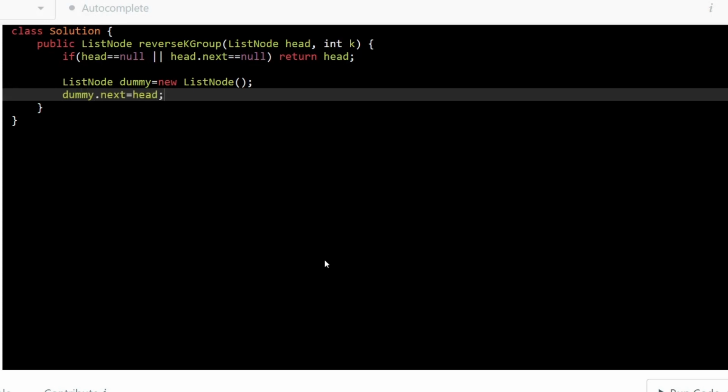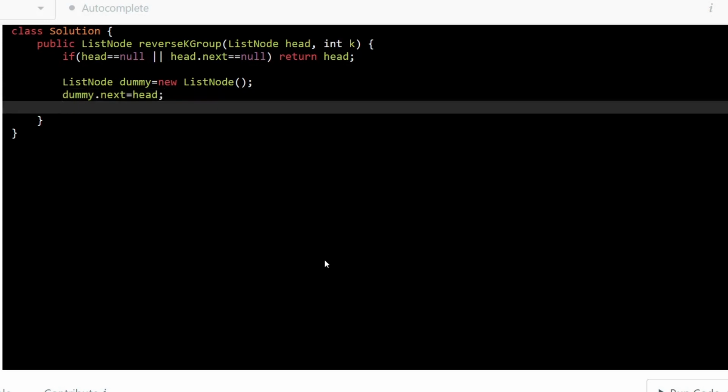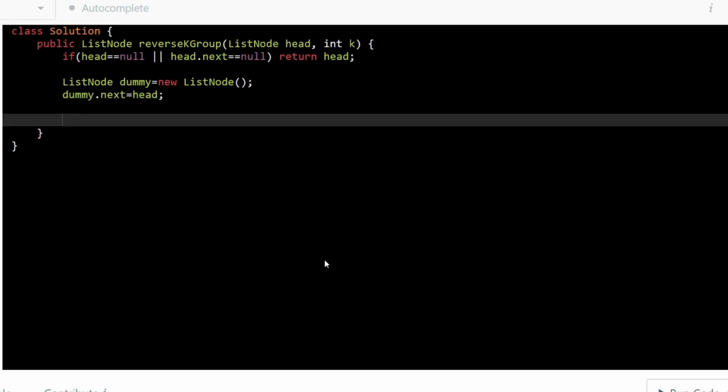Now we have to count the number of nodes. For that, before that, we have to create three nodes, so that is ListNode pre equal to dummy, cur equal to dummy, and next equal to dummy.